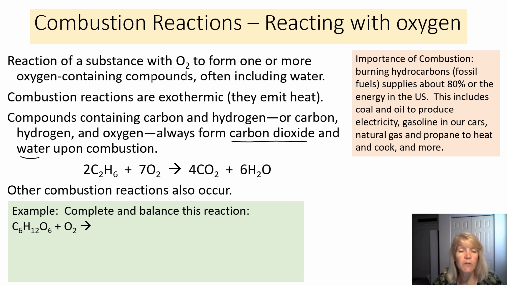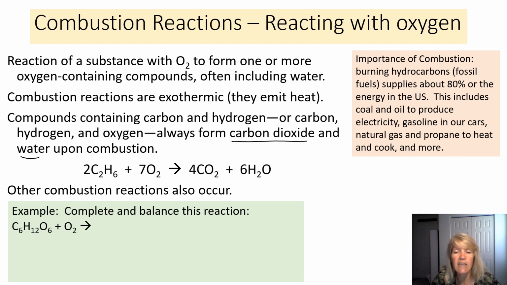So here's an example that you can see right here, C2H6. That is a hydrocarbon. It contains carbon and hydrogen. You react it with the oxygen, you get carbon dioxide and water as the products. And this isn't the only combustion reaction, but this is super important because burning hydrocarbons or fossil fuels supplies about 80% of the energy in the U.S. This includes coal and oil to produce electricity, gasoline for our cars, natural gas, propane to heat and cook, and more. So it's a really important reaction in producing energy.